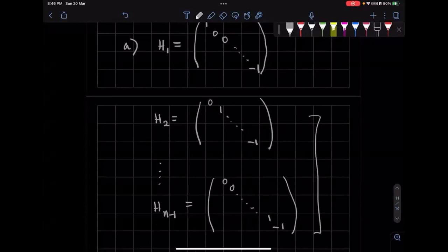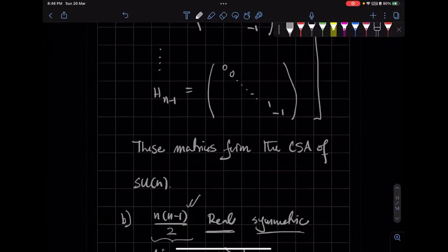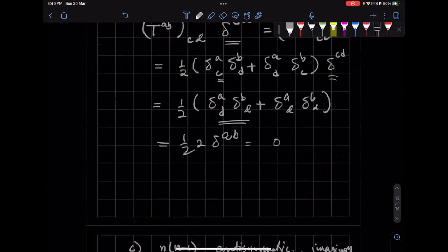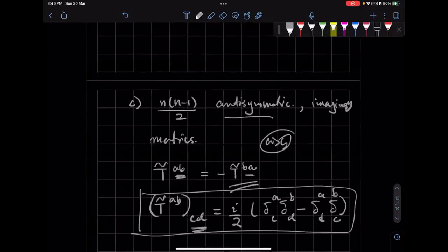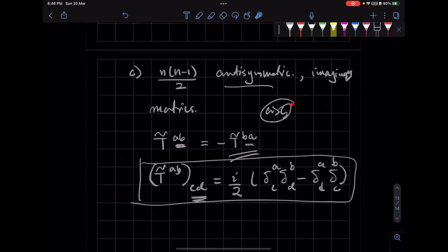Okay, so let's start again. Now, I want to take a step back and talk about something that I kind of glossed over. I was just thinking about it. Why are we choosing A greater than B? And I also said, well, we can just take AB to be antisymmetric.